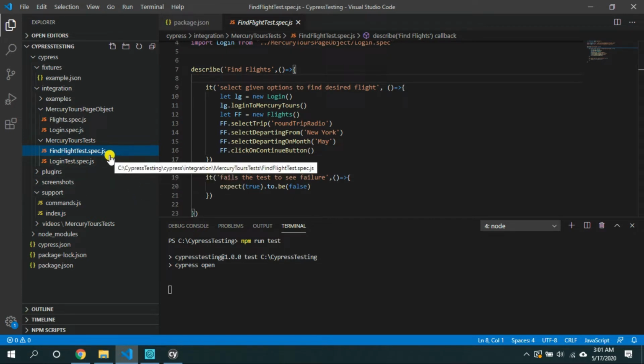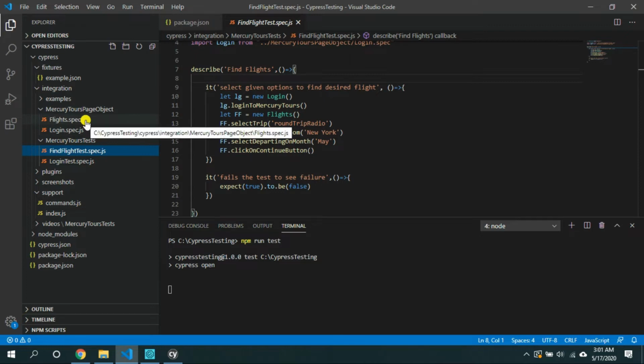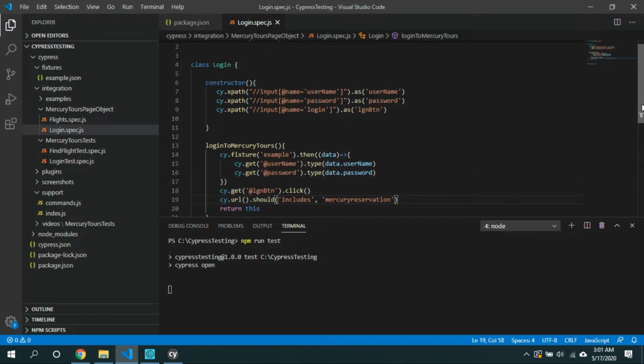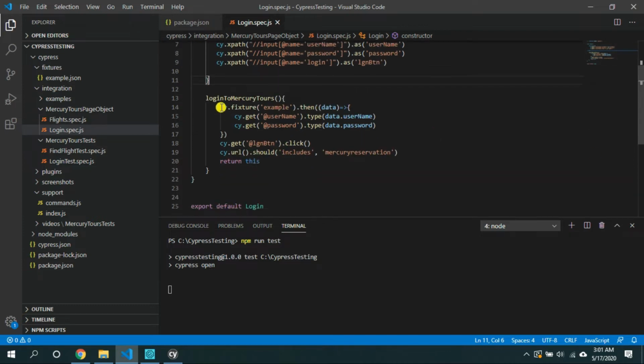Also, you can employ the page object model of Selenium WebDriver in Cypress too. So here I have this Mercury tour page objects where I have recorded all the web objects and associated actions. And here I have Mercury tour test where I have the tests related to that page. For example, for this login page, I have all the locators recorded as well as their associated actions.